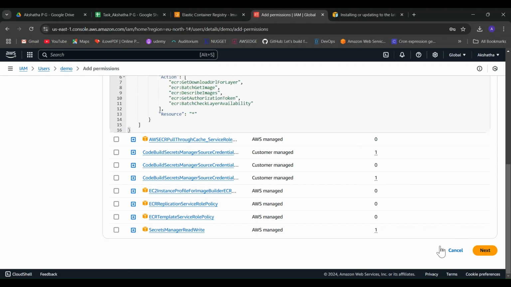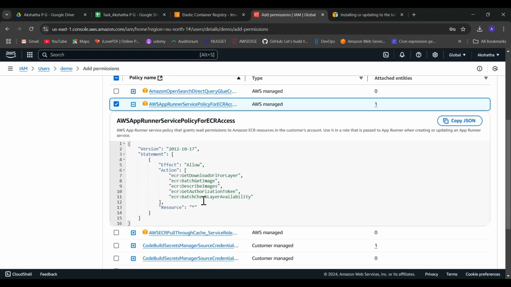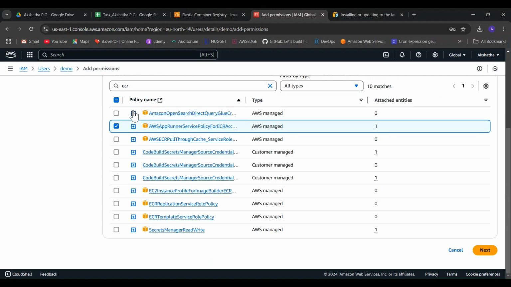Here it's not showing the full access, so let's give the access one by one.